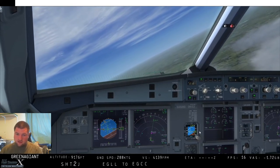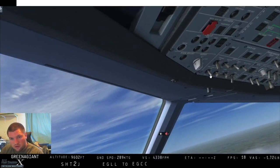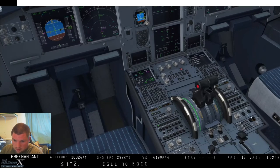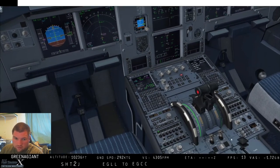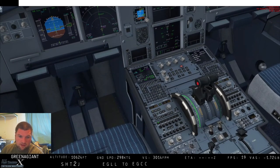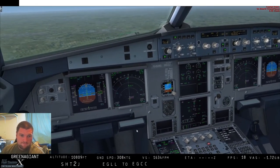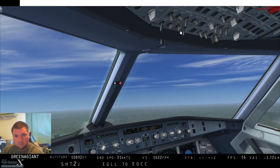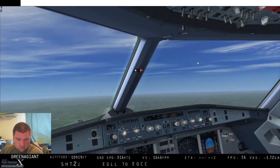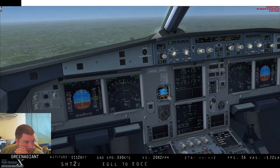He's in a 789. So we passed transition, so over to standard pressure. And taxi lights can come off, runway turnoff lights can come off, wing lights can come off. Still tilt above, so yeah, we'll leave it on that. Weather's sort of cleared up a bit, so I'll increase the calibration back to normal-ish. And there's flight level 100, so lights off and retracted. And up, up and away.